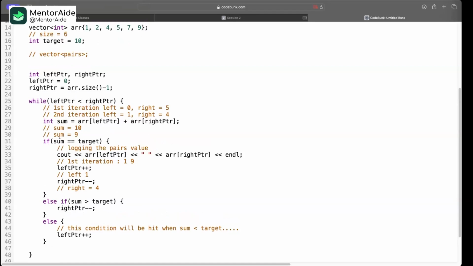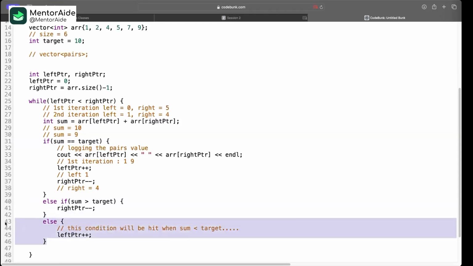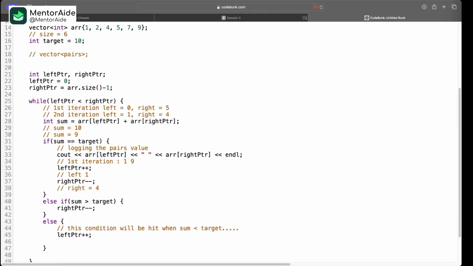No, sir. Is this condition true? No. Is this condition true? No. Which condition is true? Else. If nothing gets hit, else will always get a hit. So the left pointer will become 2.